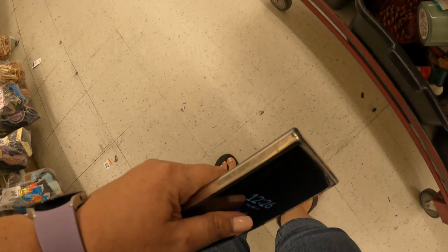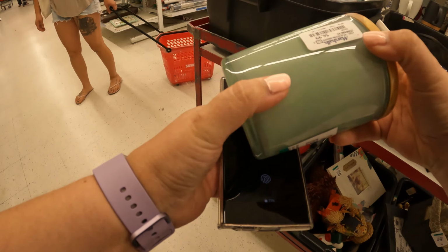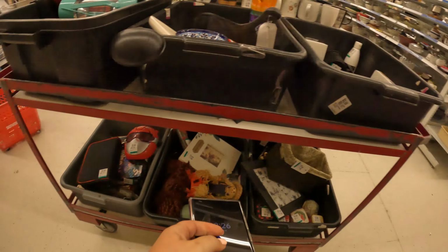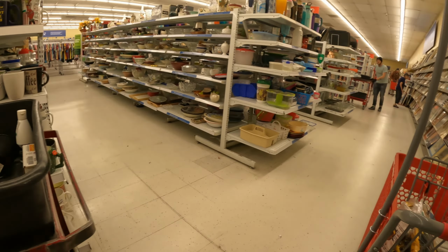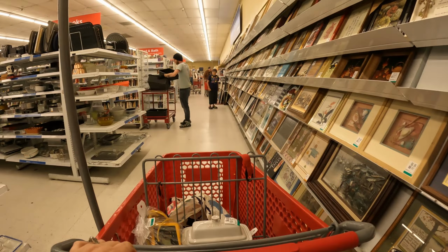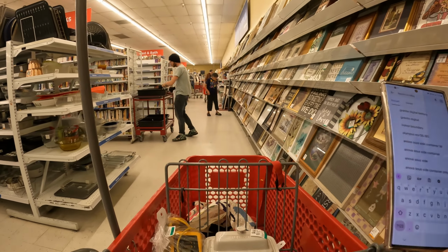We're just gonna peek in these bottom buckets, see if there's anything good. Candles can be a BOLO, like Yankee Candle, Bath and Body. That one did actually smell pretty good, but I personally don't burn a lot of candles because I forget that I'm burning candles and don't want to burn my house down.